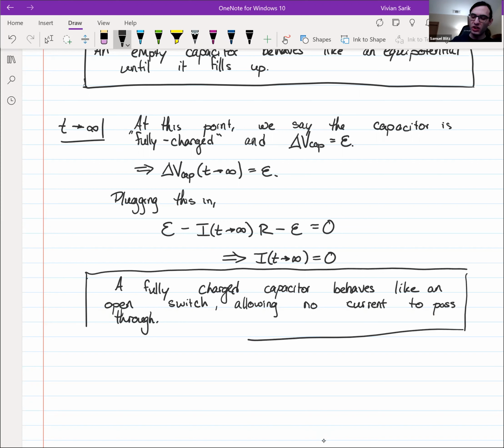If you ever need to get an idea of what happens for a capacitor in a circuit that's not fully charged or fully empty, just somewhere in the middle, initially it behaves like just a wire. Current can flow right through it. But as time progresses, the current flows through it slower and slower until there's no current flowing through it at all, at which point the capacitor is fully charged, and that takes approximately an infinite amount of time.